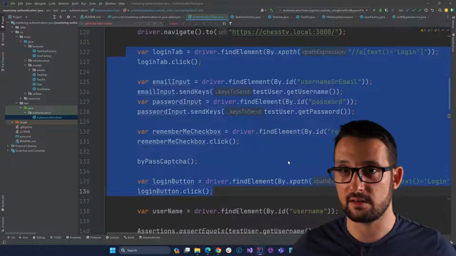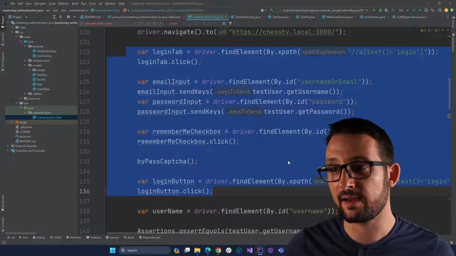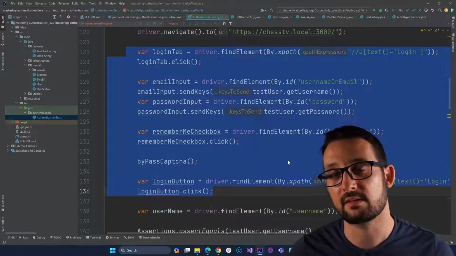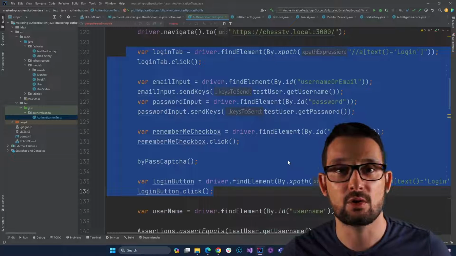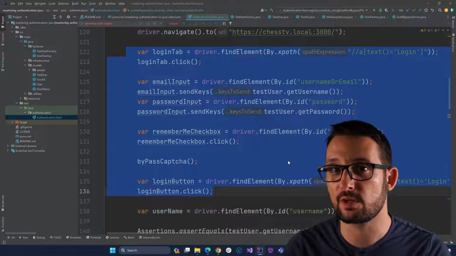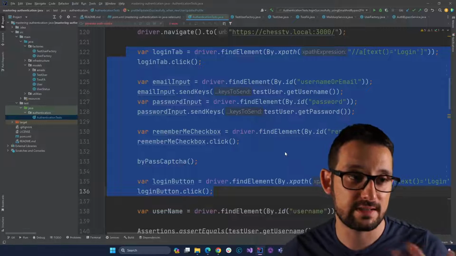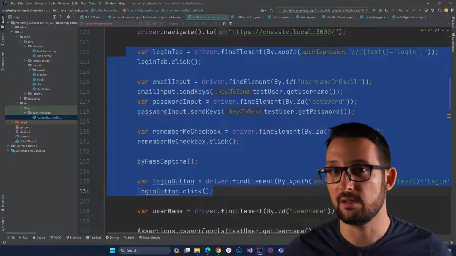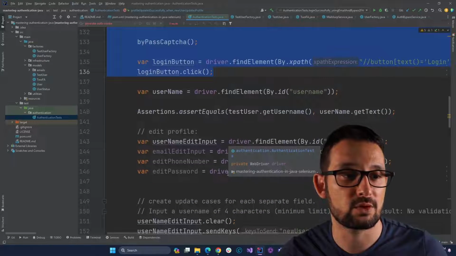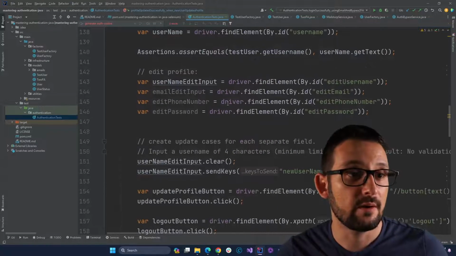Again, just to simplify all of the tests, I have repeated everything every time, but in practice, you're going to use, for example, the page object design pattern and other patterns to reuse the code. For simplicity, I have repeated it every time. There are dedicated videos on the channel about the page object design pattern.